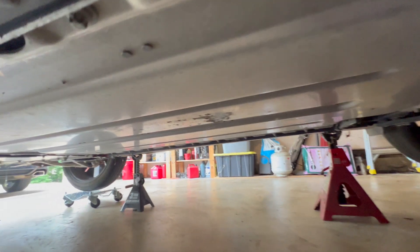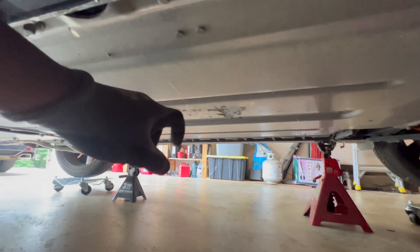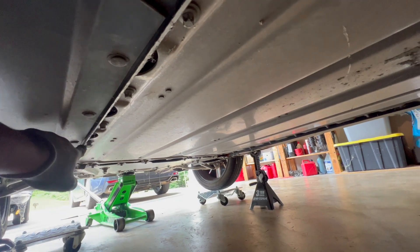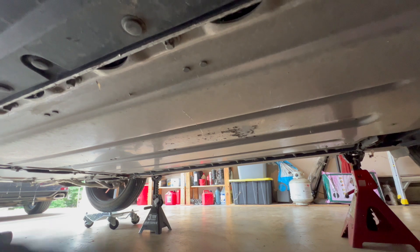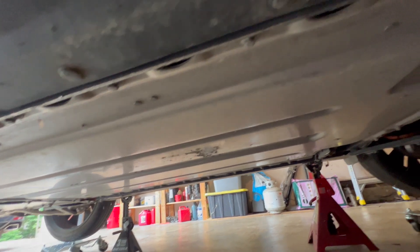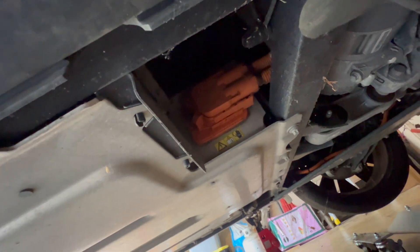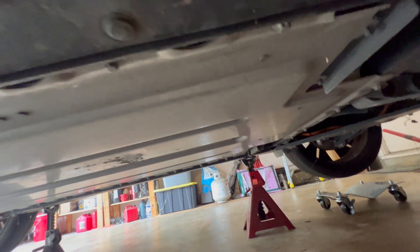What you're looking at is the undercarriage or underbody of the BMW. Primarily this section right here is the battery box — all this silver stuff. This is held in by 26 bolts. I'm going to remove half of them to start, then put some jacks and dollies under here so I can lower it down and roll it from under the car. But first we have to disconnect the high voltage cabling. There's a low voltage cabling on the other side that controls the safety box and the BMS, and there are coolant lines I have to remove as well.